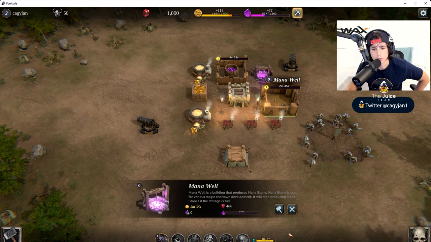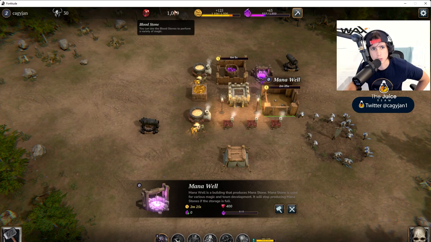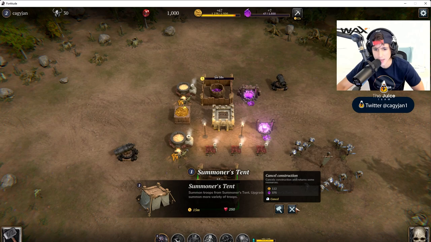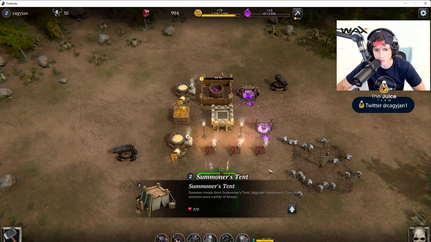You can accelerate the building process by using these gems right here. These are called bloodstone. You can use the bloodstones to perform a variety of magic. So I'm not gonna use it. I'm gonna keep it for later on. All right, so the next step right here is going to be to upgrade our tents. And for the purpose of this video, we're actually going to use some of these bloodstones to upgrade this. Let's just finish it quick.